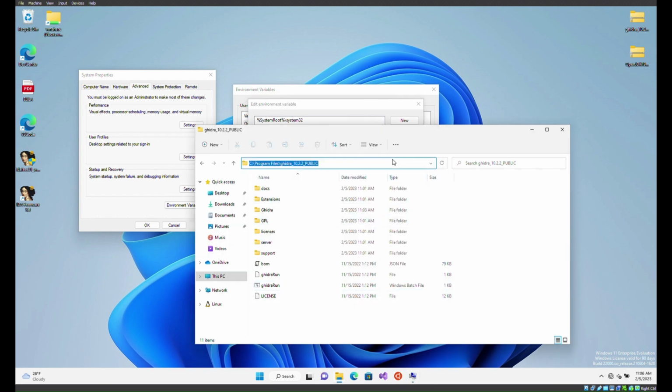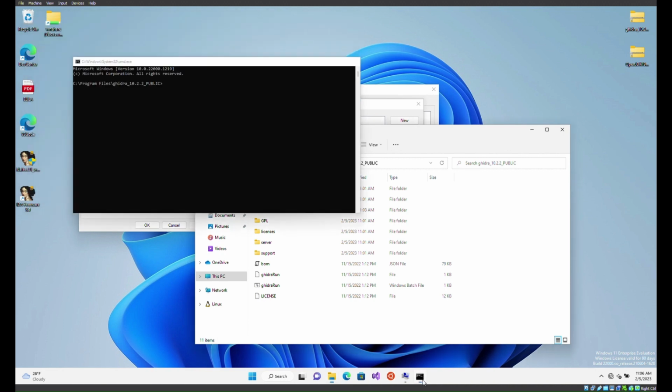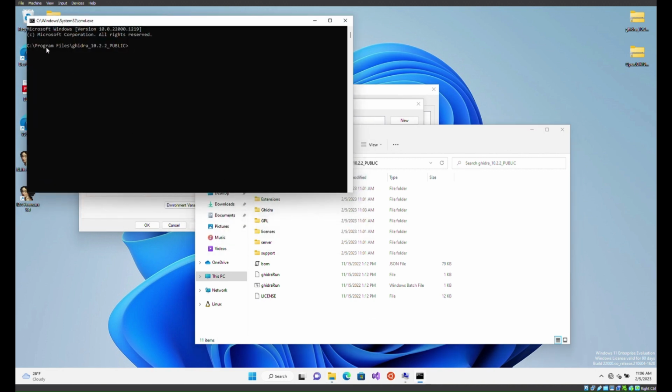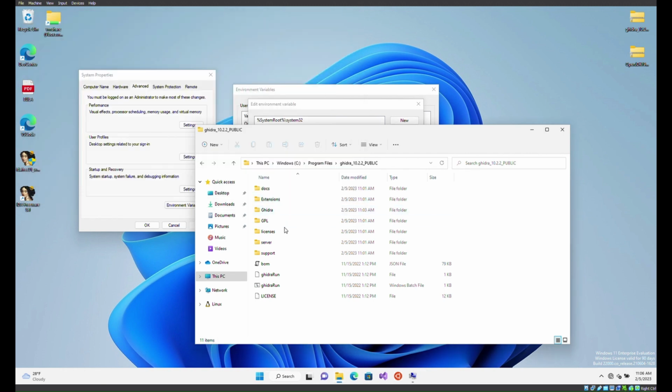Like, if I do a command line from here, now you'll see the command line is different. It means that Windows is now running from this directory. So if I type PowerShell, it will work because it's on path. Again, what I'm trying to get to is that path means you're showing Windows and your machine where to find the program that you're adding to path, such that it can be accessed from anywhere, which in the context of Ghidra is super useful, because it means Ghidra always has access to the JDK, the Java development kit, regardless of where you put it on the system.